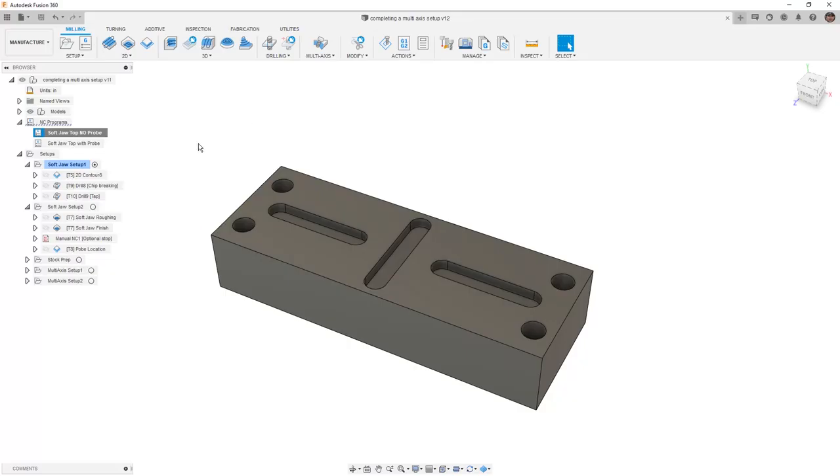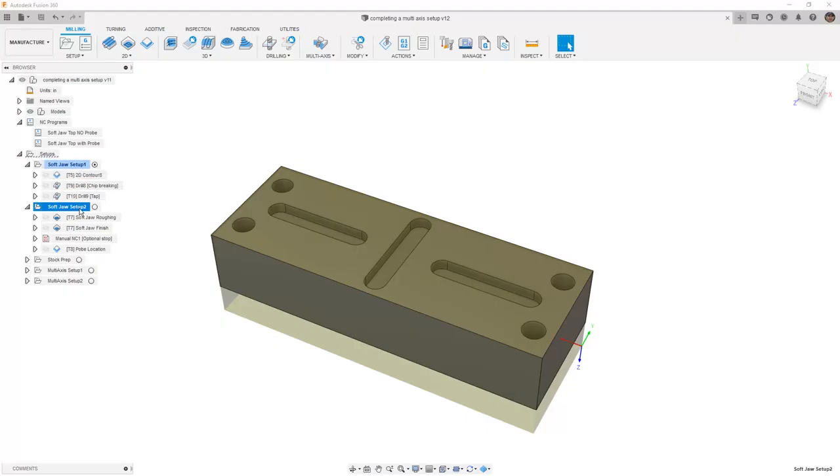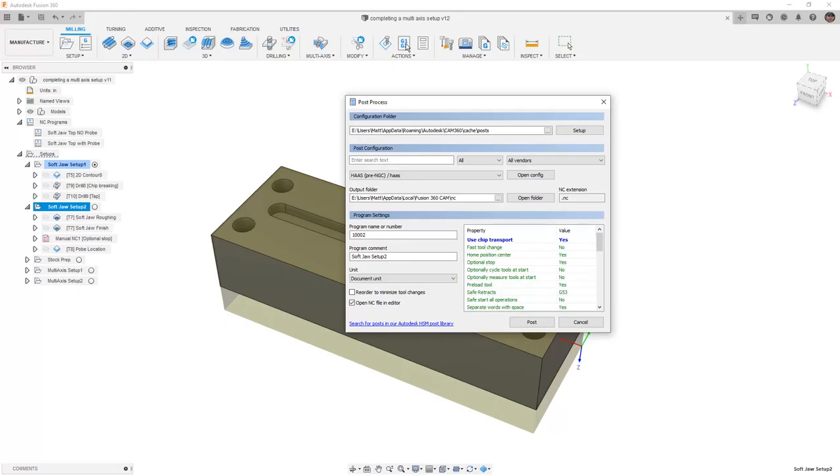when you're creating these setup sheets. To do this, I'm going to go back and I'm going to select SoftDraw Setup 2. It doesn't really matter which one we select, but we want to go to post-process. This is a little bit different because instead of post-processing to Haas pre-NGC, what we want to do now is take a look at our all dropdown and we're going to select Setup Sheet.